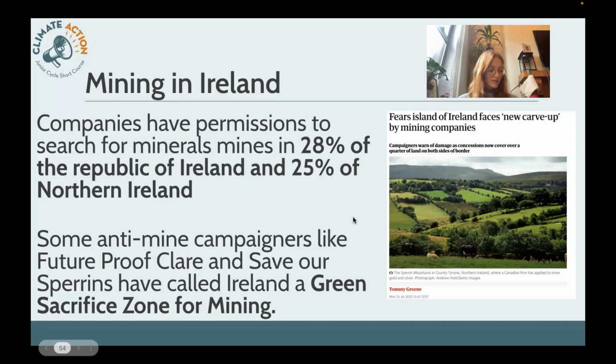minerals. And most of these companies will say that they have to do this mining because it is really important for renewable energy. And lots of these groups have pushed back and say, no, I don't think it's that important. Yes, we need some minerals, but how much minerals do we need? Why do we need this huge expansion of mines across the world? So we'll talk about that in a minute, but it's nice to keep it linked to local.